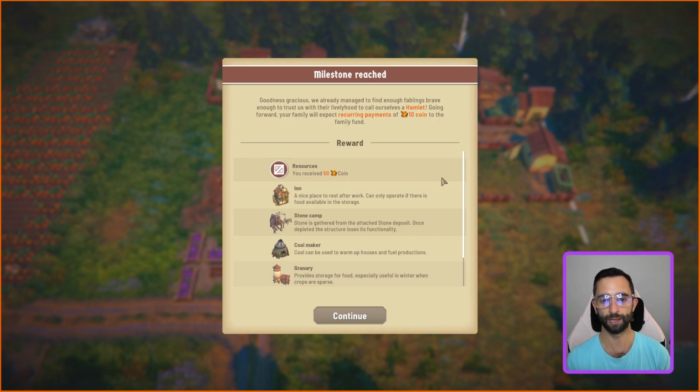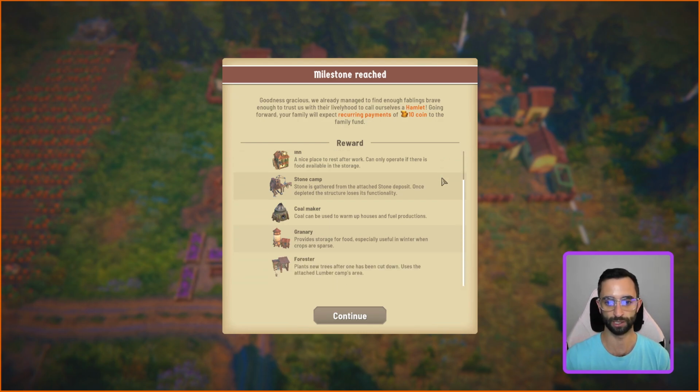Inn. Ooh, a nice place to rest after work. Can only operate if there's food available in the storage. Stone camp. Stone is gathered from the attached stone deposits. Once depleted, the structure loses its functionality. Coal maker. Coal can be used to warm up houses and fuel production. Granary. Provides storage for food, especially useful in the winter when crops are sparse. Forester. Plants new trees after one has been cut down. Uses the attached lumber camp area.